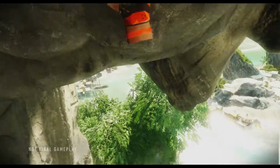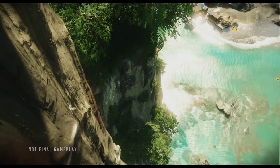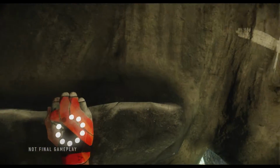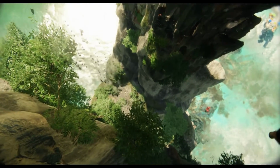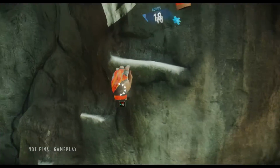You are hanging literally 100 meters above sea level on a rock. It's really, really cool, but there are also intense moments where you want to jump from A to B to get a shortcut. These jumps are really intense. Since our acceleration curve for falling is absolutely realistic, that really sets your heart racing when you grab on again. But then you realize, wow, I just traversed that 2-meter area so much faster than everybody else, will be great on my time. After a while you start like, can I do that while I look down?